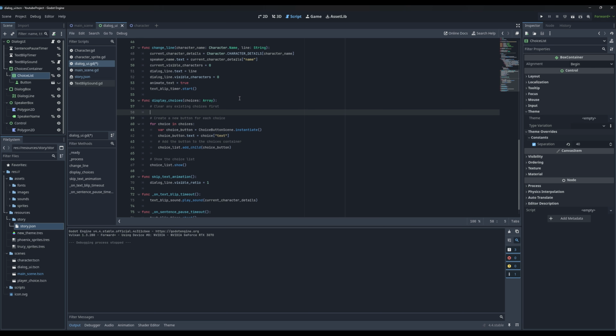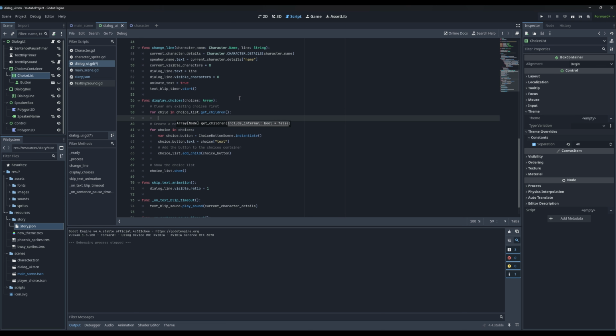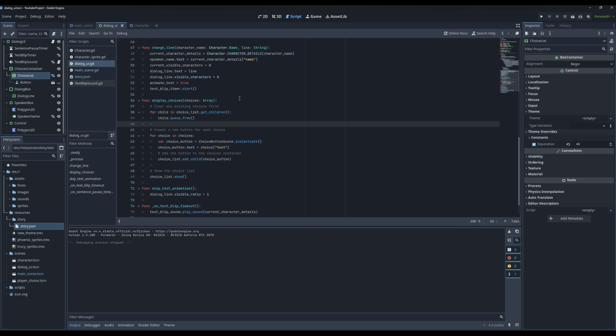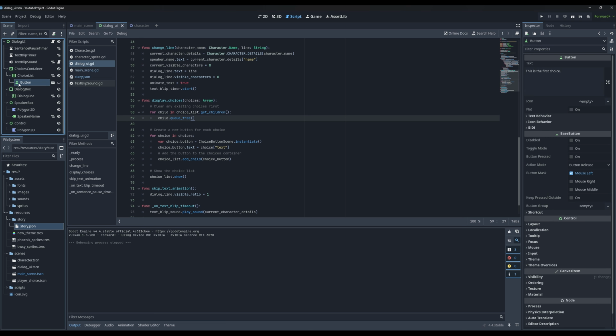And you can do this by doing for child in choice list get children, child dot queue_free. This is how you can delete the previous choices from your scene. This is also going to erase this one button that you have in your editor, by the way. That's why it's completely fine to have it here for debugging purposes. It's going to be deleted anyway when you reach your first branching in the story.